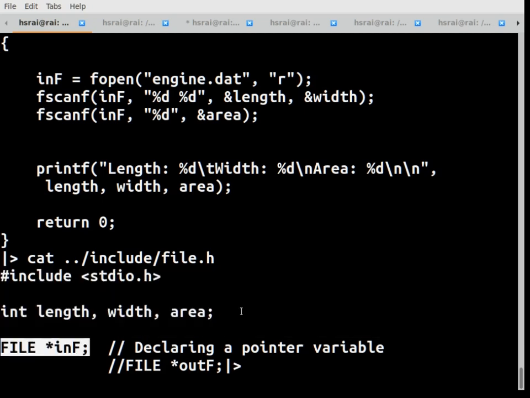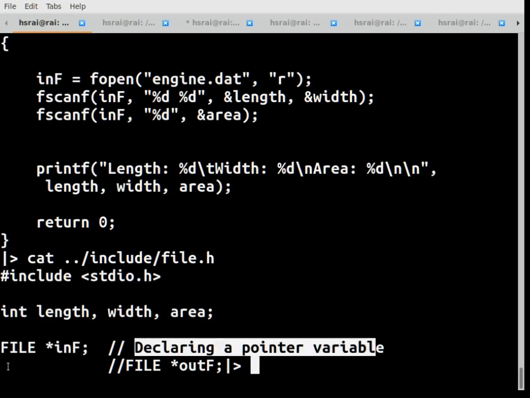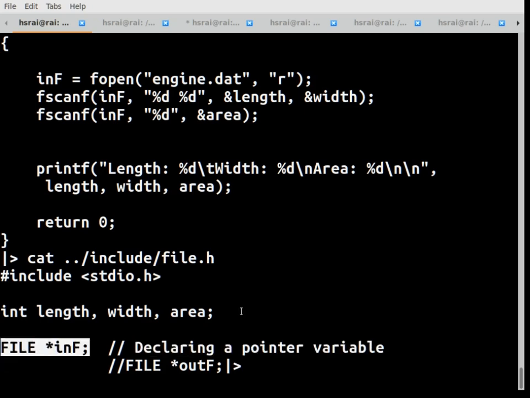Then the next line is new for us, so you need to understand this. With this highlighted portion we have declared a pointer variable. This pointer variable identifier is named INF, which stands for input file. This can be any valid identifier. You can give any name, only it should be valid as per the syntax rules of the C programming language.